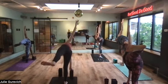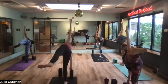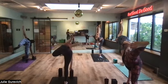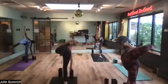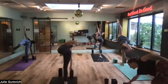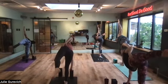Stack your body open. If there's anything you'd like to add in your half moon, if it's a bind, if it's working on balance, you're welcome to take that. For the sake of today's practice, anything goes. If you are kicking, the kick goes behind you for the back bend. If not, you just keep it basic and stay grounded with your right foot, your right hip, keeping that energy forward.